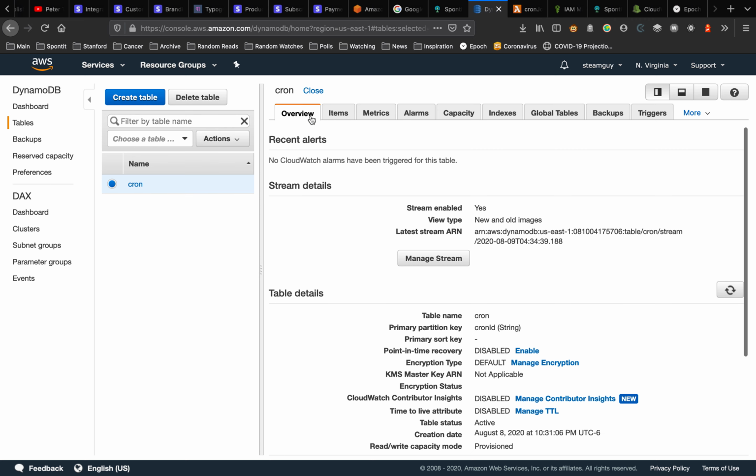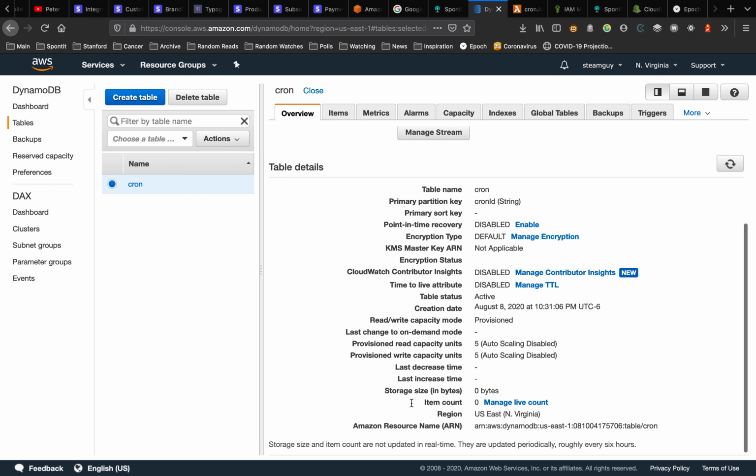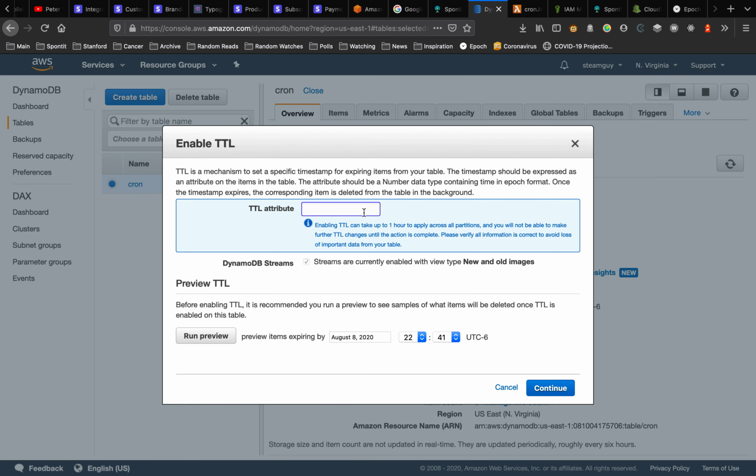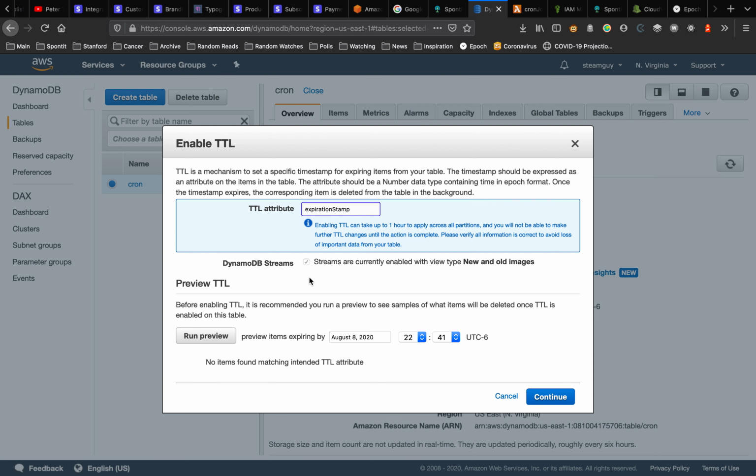DynamoDB basically has a function called time to live. You have to enable it, and so I clicked manage and put an expiration stamp. What this does is it will check this attribute about every 15 minutes, and it'll see which items to delete.